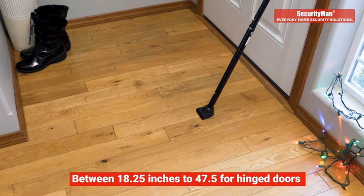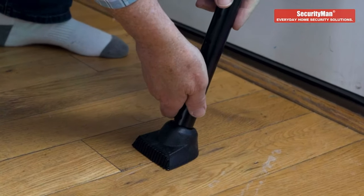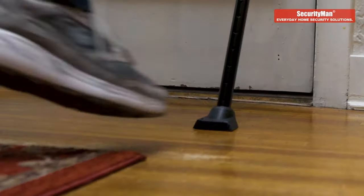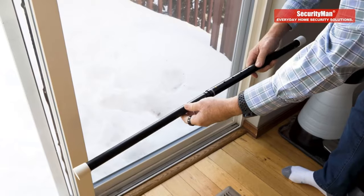Adjustable and durable, the door security bar from inside can be adjusted between 18.25 to 47.50 inches and is constructed of high-grade iron to withstand 400 pounds of pressure. Please note, the sliding glass door lock caps decrease the maximum length to 46.50 inches.